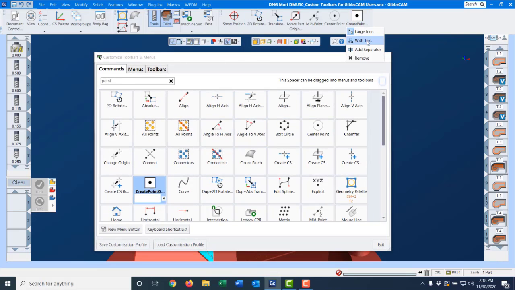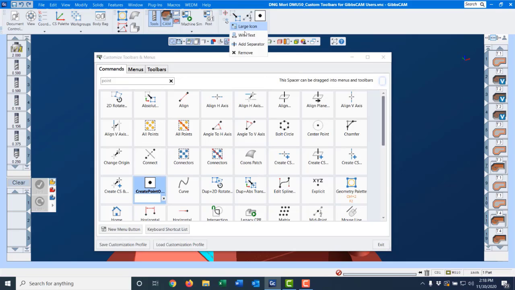If you right click, you can turn width text off. You can move these all around and change them as well, but I'm just going to downsize them and piggyback them two high. If you want them three high, you right click and turn large icon off. Now they'll be three high. You can always reposition these anywhere you want within your palette. But the more you build, the more you kind of play with it to get it how you want.